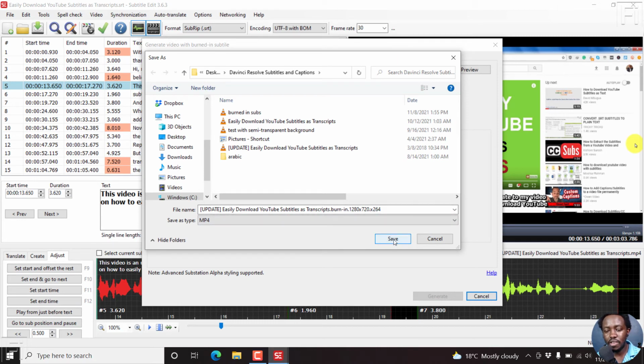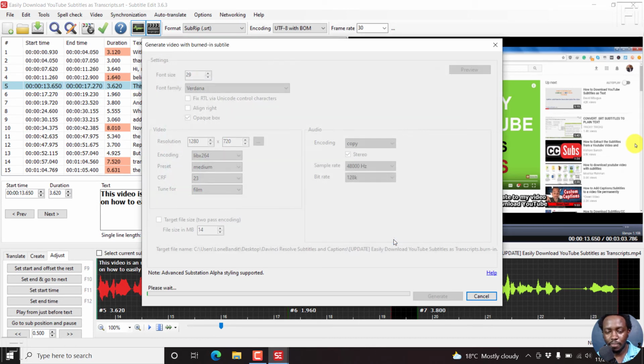Once you click on save, it's going to start burning in the subtitles to the video. You'll see a timer, which is really awesome for us to see this inside Subtitle Edit. You don't really need too many applications to create open captions or subtitles for your videos or somebody else's videos. All you need is Subtitle Edit. It's doing everything as advertised.